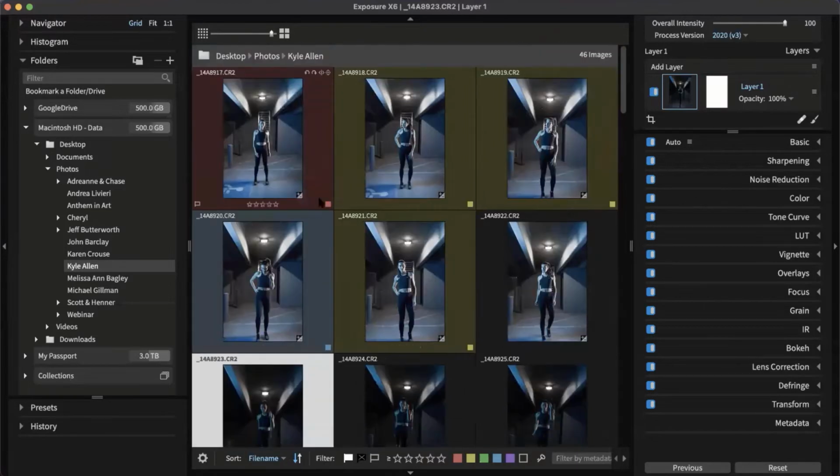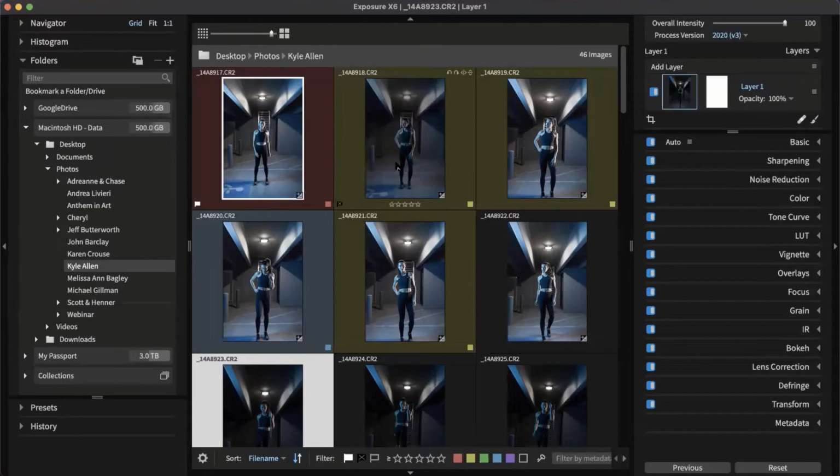So if you look inside of the thumbnail window here in the grid view, on the left side, displayed here are the flags. So we can set our flags by clicking here. Now that's pick. We can also right click and choose which flag: pick, reject, or unset, right? So reject, and then you can see that it dims it out.